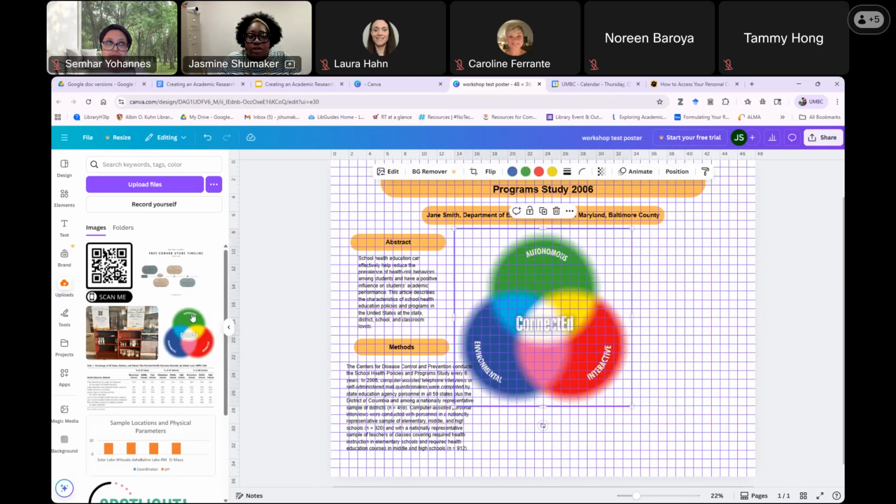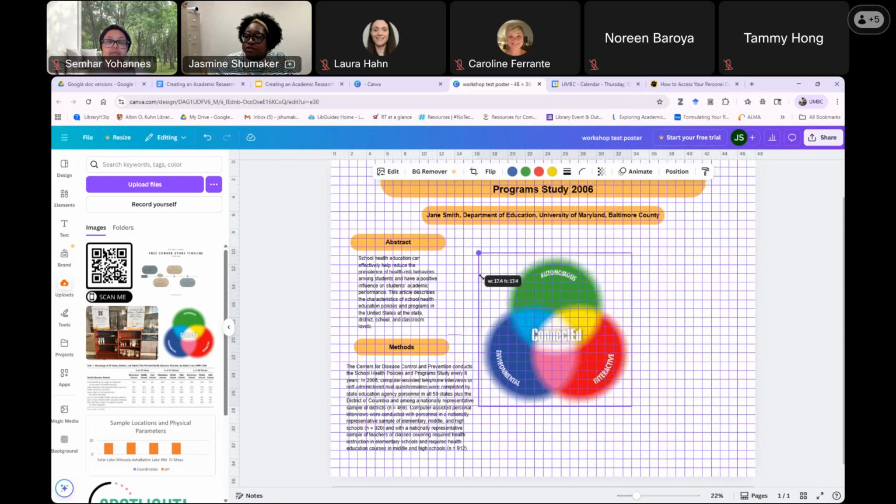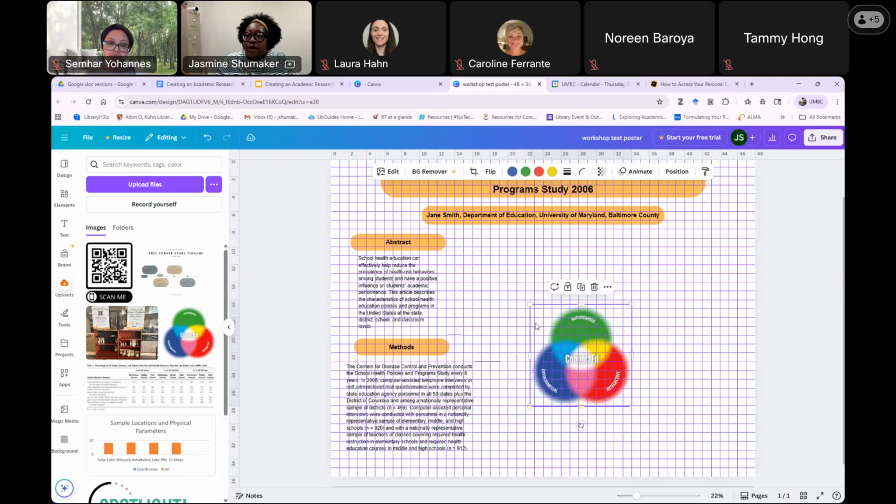All you need to do to insert it is click on it one time. From there, it's up to you to resize the image. Semhar mentioned that she's had questions from students in the past about if this pertains to the conservative side of your image choices. The answer is it depends on the size.